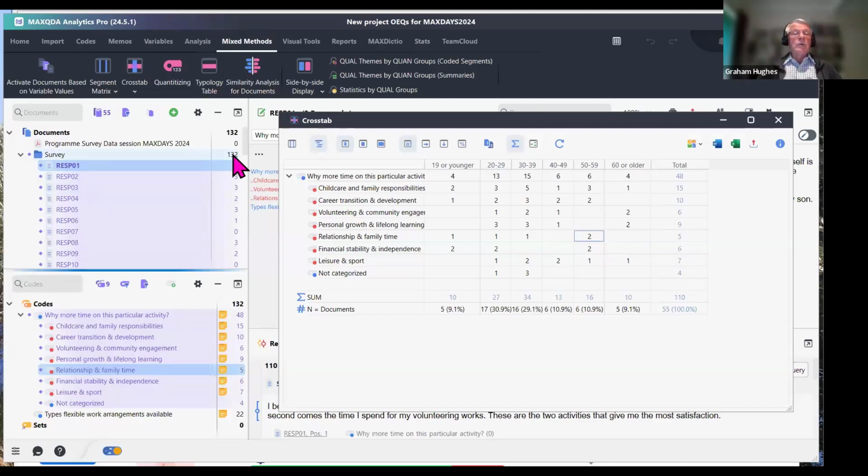So that includes the questions themselves and all of the thematic analysis. So 48 of that 132 are the codings of the questions, and then these other ones are there. So it's across both questions. That's where it's coming from. It's not 132 documents. There are 132 coded segments in this little project.